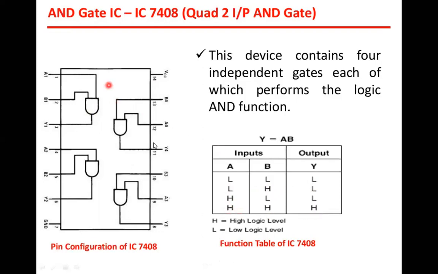So you can use any of the gates for your practical purposes. Only thing is you have to see how the pins are numbered. Like here there will be a white color notch. Wherever on the IC there is a notch, that particular pin is called pin number 1. And subsequently 1, 2, 3, 4, 5, 6, 7, 8, 9, or whatever the numbers we have, and then opposite to that will be the next number. And this is how we close all the numbers. So this is called IC 7408.